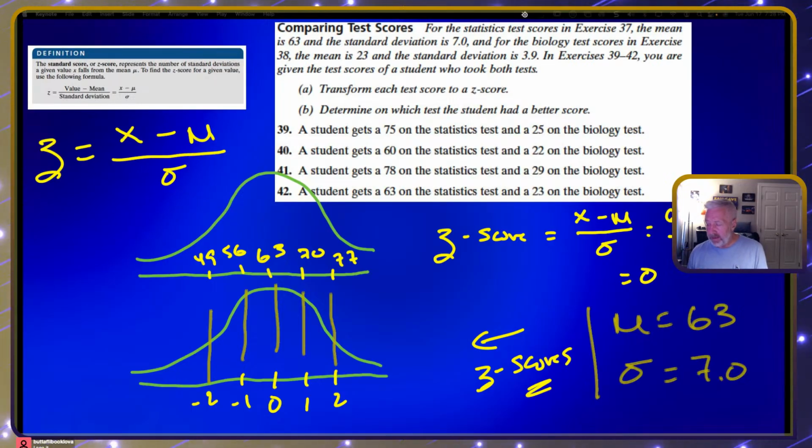So how many standard deviations away from the mean are we at 63? We're at 0. Well, we map that. Those are easy ones, right? In the problem that we're given, you've got different numbers on there that we're going to map using z-scores.